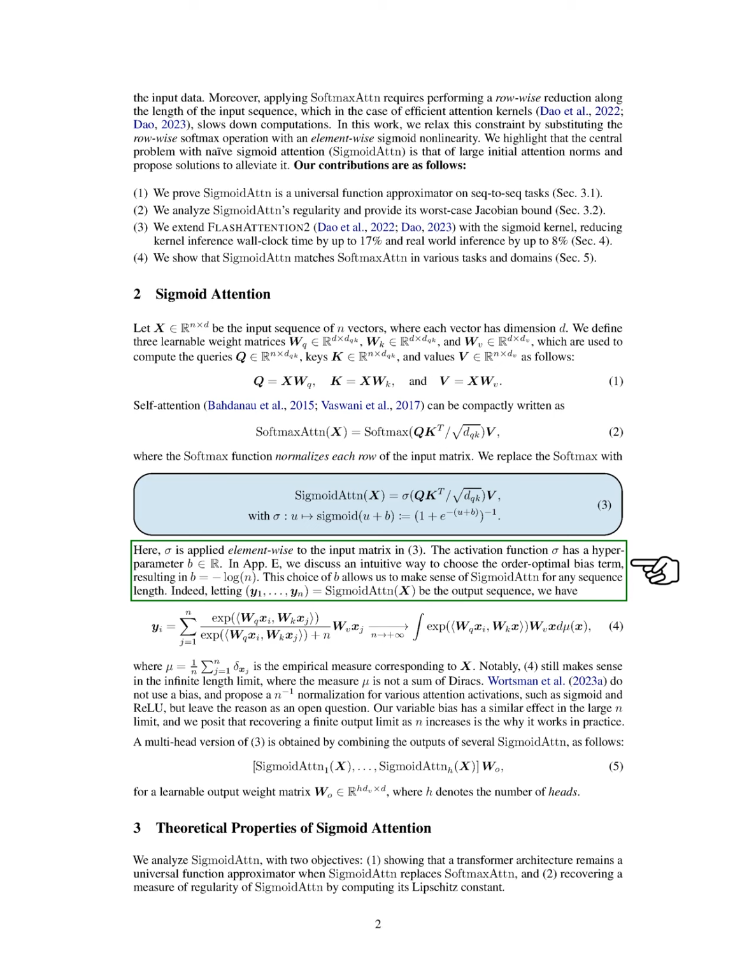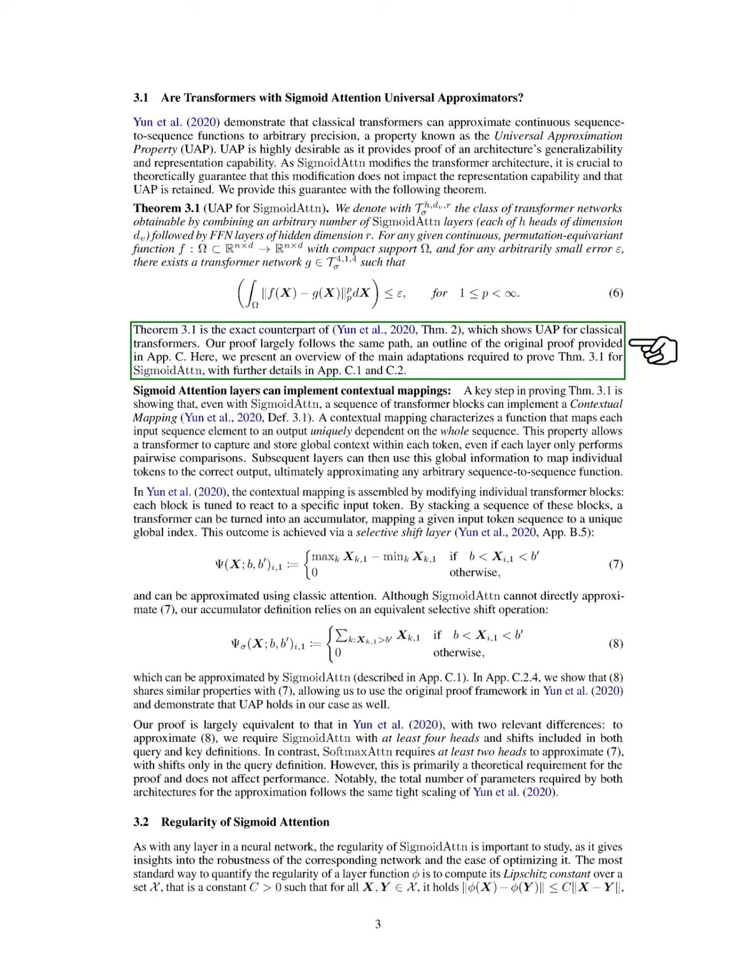We provide a theorem that guarantees this universal approximation property for our method, outlining the necessary adaptations from classical transformers. Section Summary. In this section, we discuss the limitations of the traditional softmax attention mechanism and propose a novel sigmoid attention approach that maintains the universal approximation property of transformers while improving computational efficiency. We also analyze the theoretical properties of this new attention mechanism, demonstrating its effectiveness across various tasks and its ability to handle large input sequences.